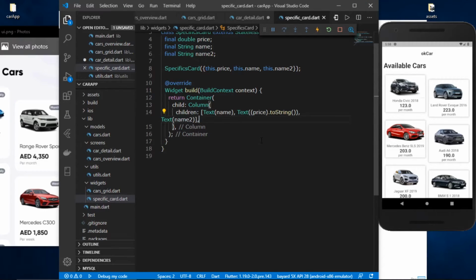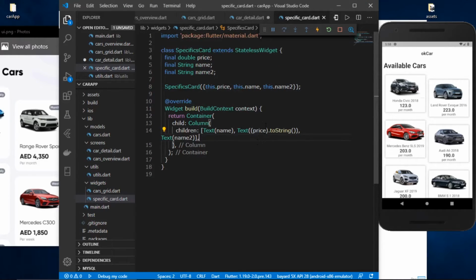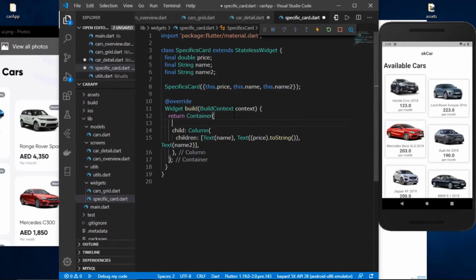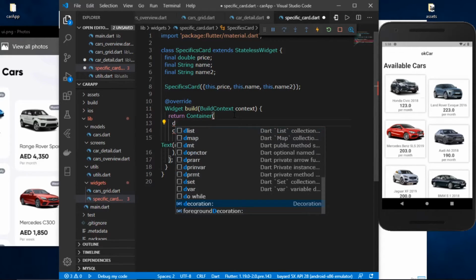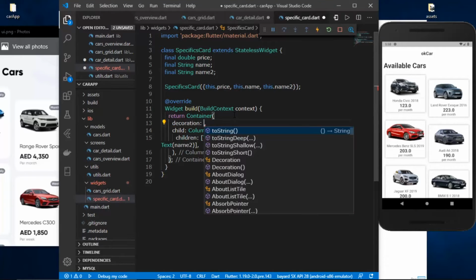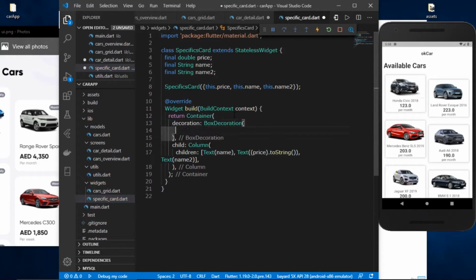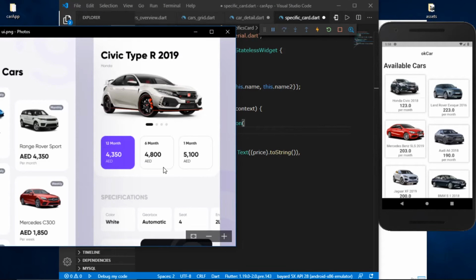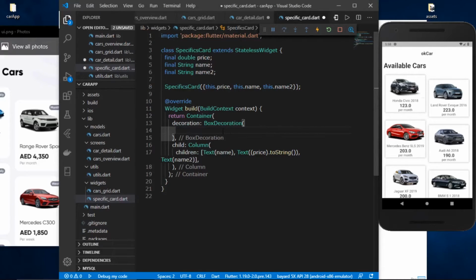So okay, now we are all set. Now I'm just going to decorate it a bit. So decoration, and inside this we can specify box decoration, and here maybe we can give a border or something like that.